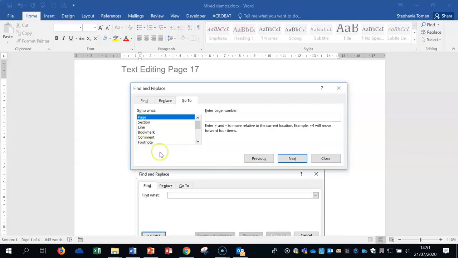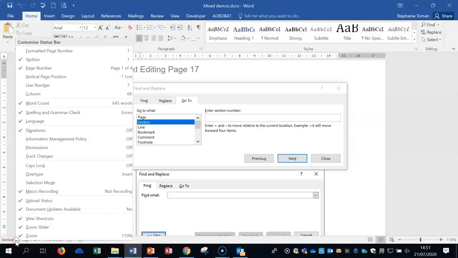Just to state something at the moment, notice down here on the status bar you've got Sections. Sections is on in Advanced Word, and the way it gets brought on is to right click on your status bar and tick the Section area.